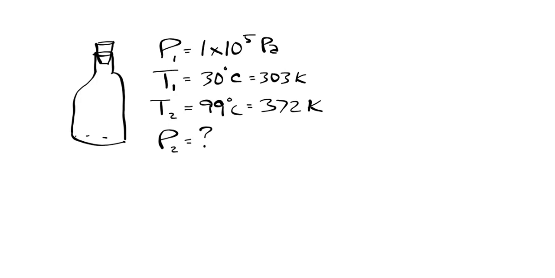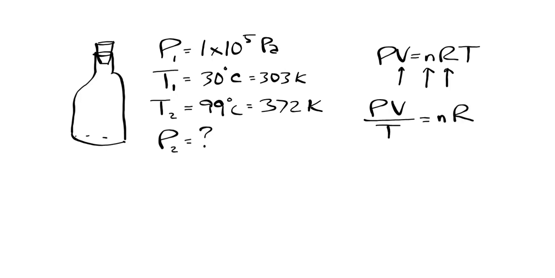What we're going to do is take the ideal gas law, and recognizing that the volume is going to stay constant, the number of moles are going to stay constant, and R is always a constant, we're going to do the algebra that will get all of those things on one side of the equation and the pressure and temperature, which are our actual variables, on the other side. So the first thing I'm going to do is divide both sides by T, and then divide both sides by V. And I wind up with pressure over temperature equals number of moles times R over the volume.